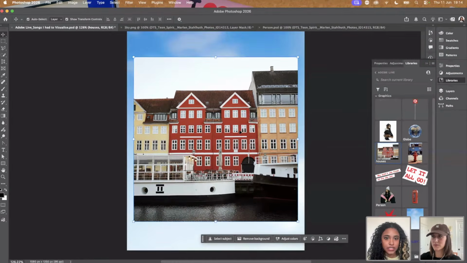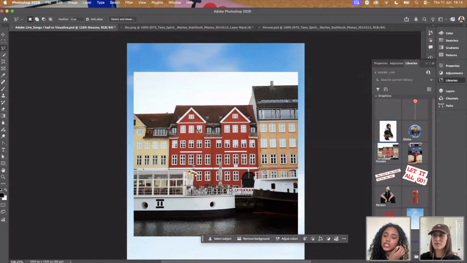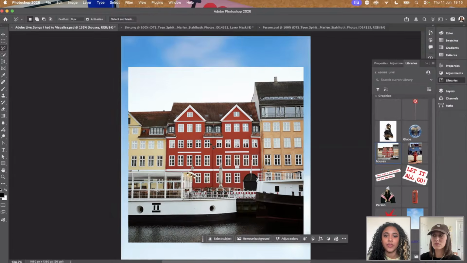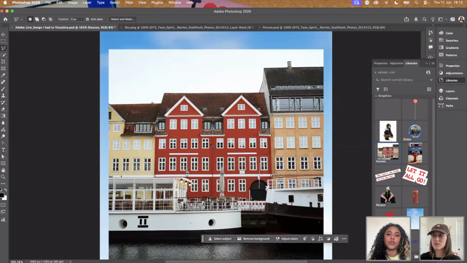So I've got this, and that's one thing about creativity that I love. People probably wouldn't even have realized that I pulled from this image and turned it into my own thing. But sometimes it's finding those full compositions and then just building from there.